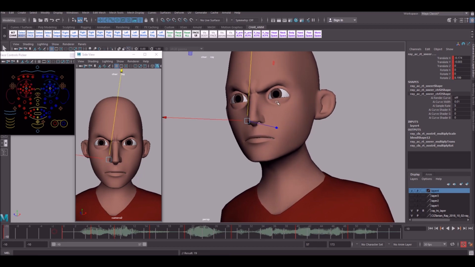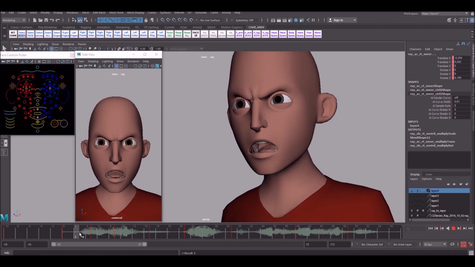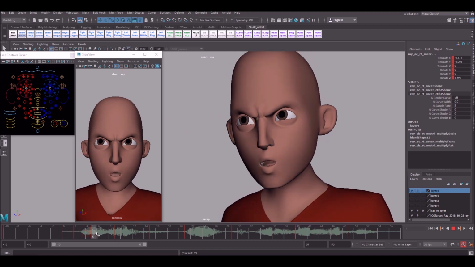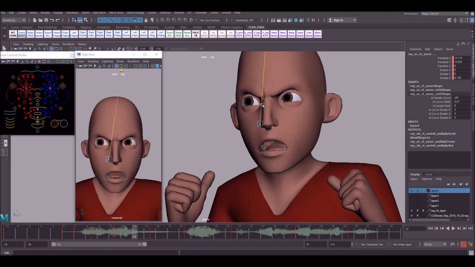Okay, so his initial pose is going to be quite angry, so let's bring this up. And for the first frame as well. Okay, so on the now, I'm just going to add a bit. Now when you go into an OO shape, it's kind of hard to sneer while you have an OO shape on. So at that point, I'm going to follow what the lip is doing, just bring it down.